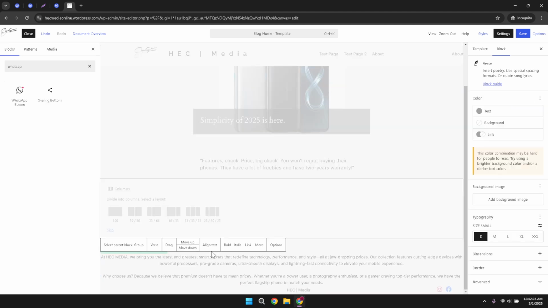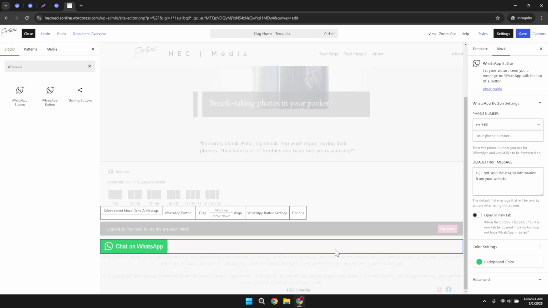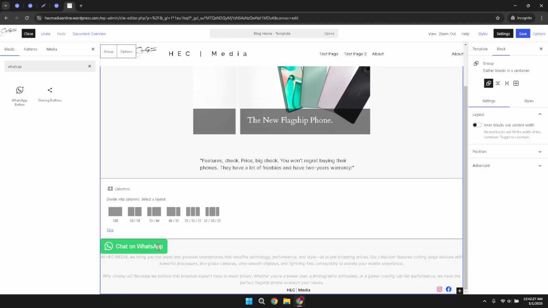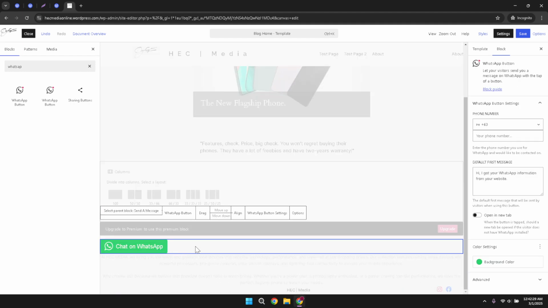Once connected, the next step is to embed this button on your site. Embedding it is usually as simple as following the on-screen instructions, which typically involves pressing a connect and then embed button. This powerful feature not only encourages user interaction, but also elevates your customer service capabilities by making you more accessible through a widely used messaging app.